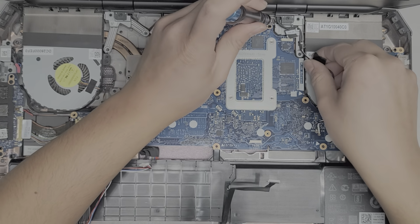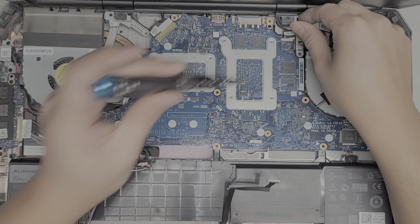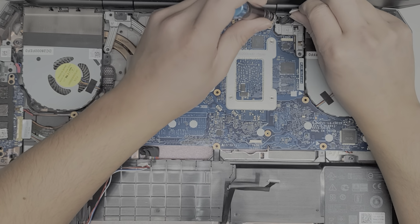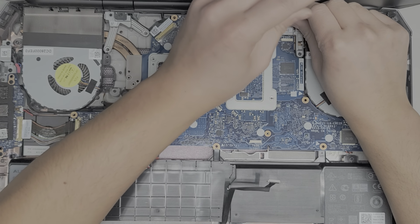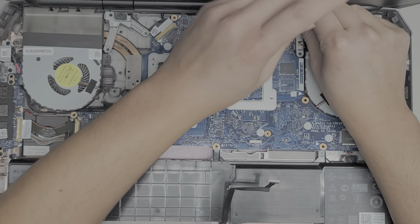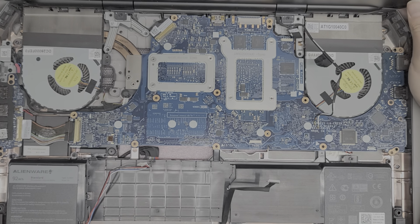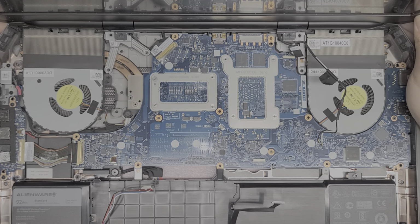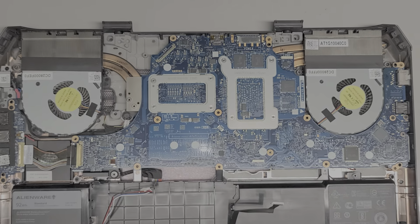Okay, and then there's 1 screw hidden underneath the wireless antenna, so we're gonna have to take these cables, unroute them, and then get the screw under here. Okay. Be careful, you don't want to drop the screen. There we go, so we got those 4 screws out. And then hopefully now we can just lift the screen out. Just kind of grab it, wiggle it, and there we go. So there's the whole screen assembly. Okay, we got that out.